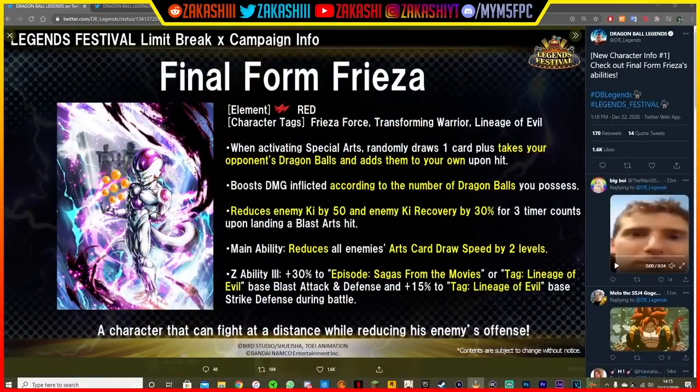Alright, so what I thought we would do is go into the units in the order of the most hype, but bottom up. So we're going to start with Final Form Freezer. Obviously, he's an element red character, so he's going to be pushing out the other Freezer that we have, the red Freezer, which is quite unfortunate for him, but I don't really care. Character tags: Freezer Force, Transforming Warrior, and Lineage of Evil.